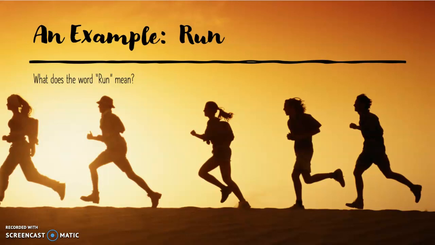So let's do an example with the word run. This is my favorite example because we all know what run means. It means you're strapping on your sneakers, you're going to get on the treadmill, or you're going to go outside and you're going to work out by going running. You're going to run, right? You would run a 50-yard dash, or maybe you would run inside because it started raining and you don't want to get wet. So run means a physical activity of running, right? And the pictures on the slide are of people running.